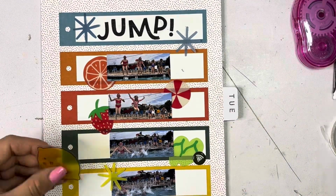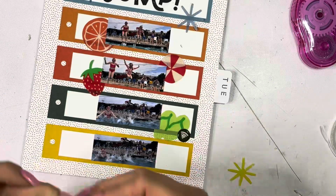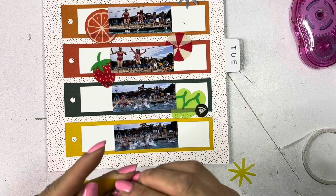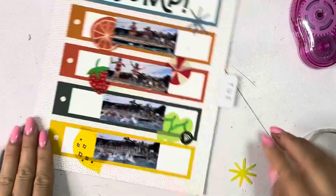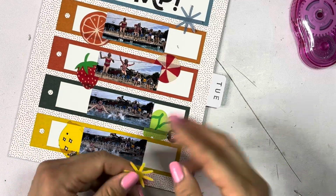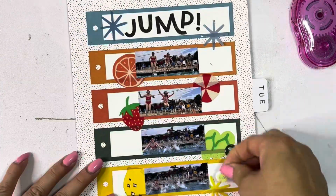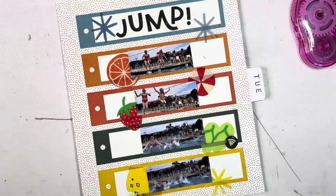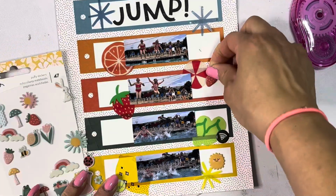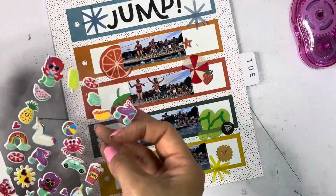And I'm just going to layer, right, because one little plastic piece on each side of the photo is not nearly enough, right? We have to add more. In this case, I do like the way it turned out with all of the extra embellishments. So I am going to layer all the plastic pieces and then take my puffy stickers and add those over the top. Part of the reason this takes a little bit longer for the process video is because I have to peel off a little tiny layer of plastic film over the die cuts, which is always tricky. And then adding the eighth inch or quarter inch width double-sided tape can be tricky to peel off the backing as well. So that took me a little bit of time, but it was totally fine.